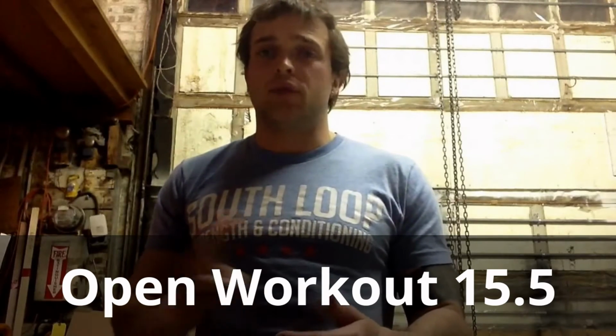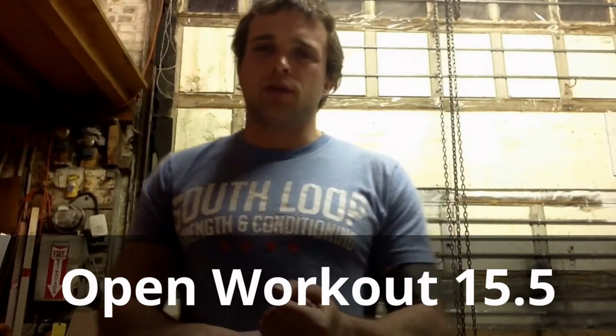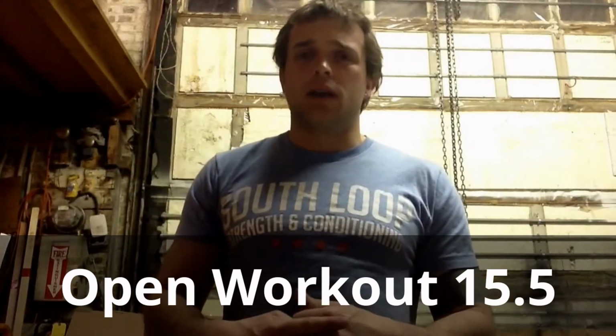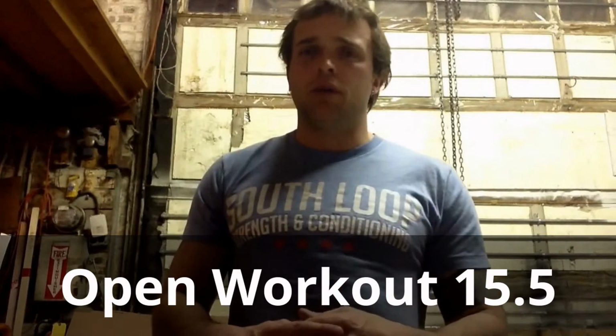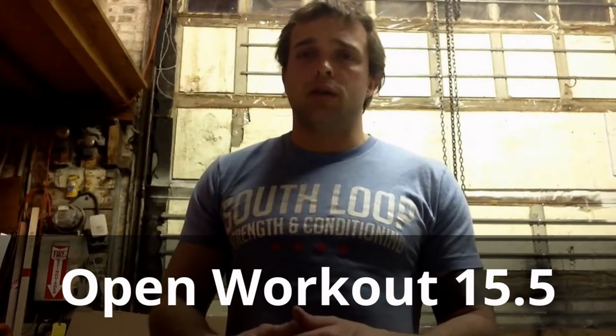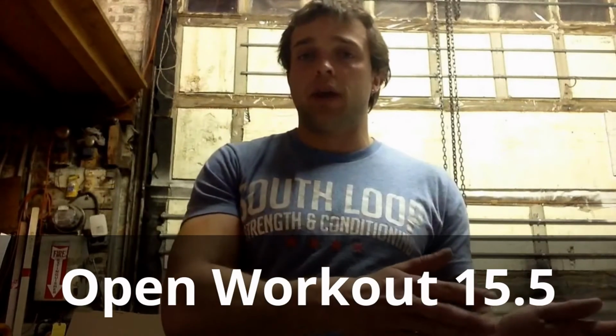We saw Sam and Annie hammering that thing. I saw Sam was in the 13s to start with. Annie was off the rower faster than her, and then I think Sam was holding something in the 12s and Annie was holding something in the 11s as they were going, which is a pretty fast row pace. So obviously bigger athletes are going to have an advantage on the rower.